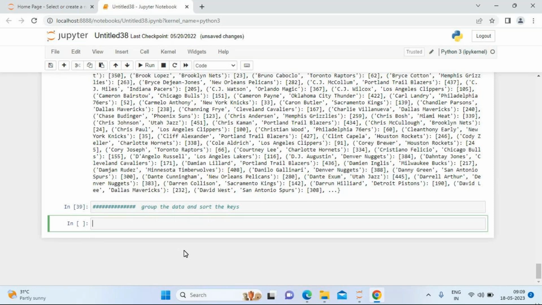If I use sort equal to false, okay. Now we can try these things. df dot group by.